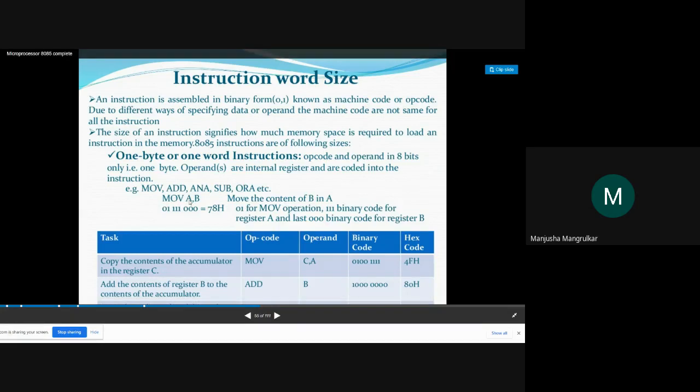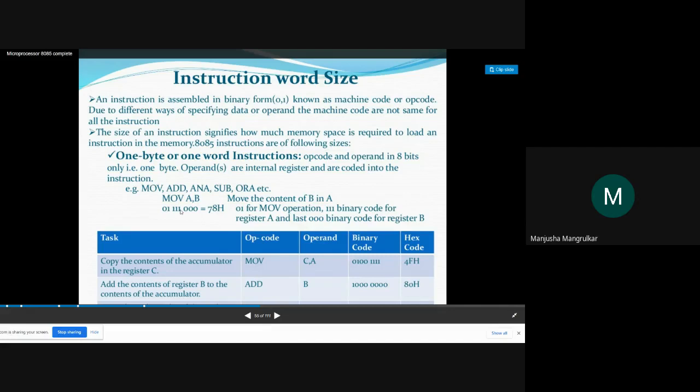MOV A comma B means whatever the content of B, it will transfer into A. So move the content of B into A. B is the source and A is the destination, right? From source to destination, it will transfer the data. 0 1 is from the move operation, and 1 1 1 is the binary code for register A, and the last three bits are the binary code of register B, right?